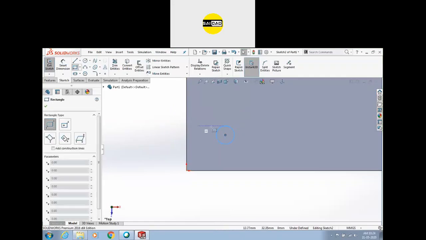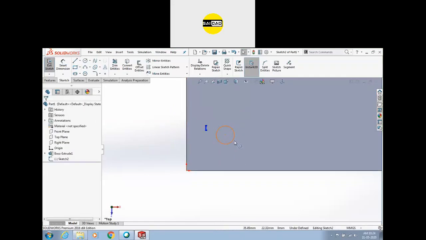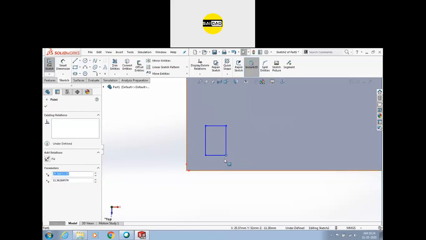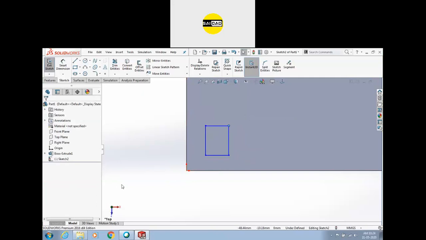I'm going to create a rectangular shape here, not circular, because if you turn the circle, it will always remain a circle. If you turn the rectangle, it can be rotated around an angle.